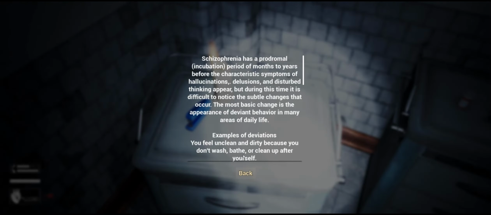Let's see. Schizophrenia has a prodromal incubation period of months to years before the characteristic symptoms of hallucinations, delusions, and disturbed thinking appear. But during this time, it is difficult to notice the subtle changes that occur. The most basic change is the appearance of deviant behavior in many areas of daily life.